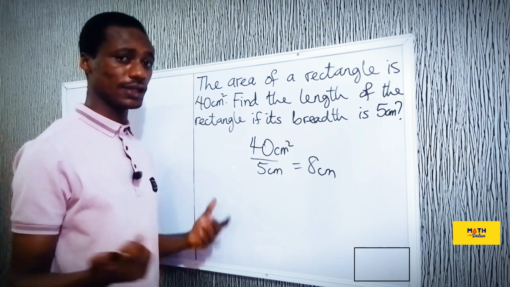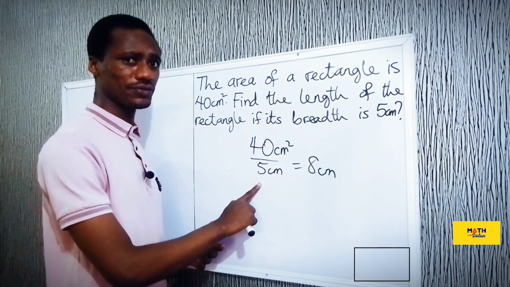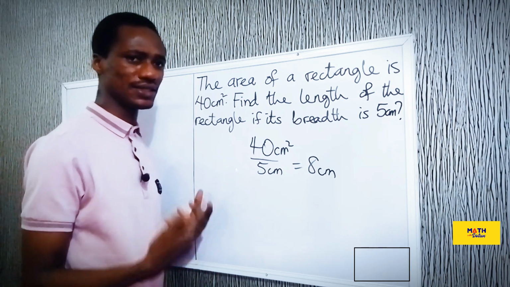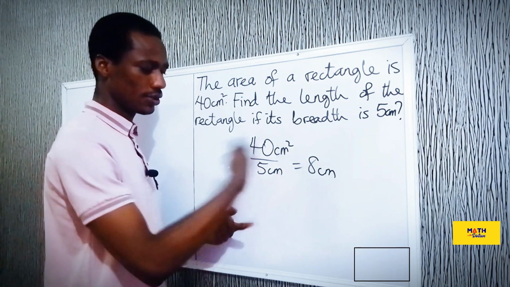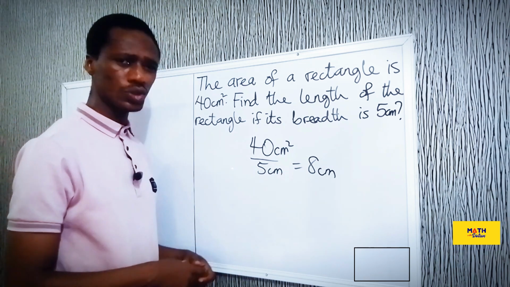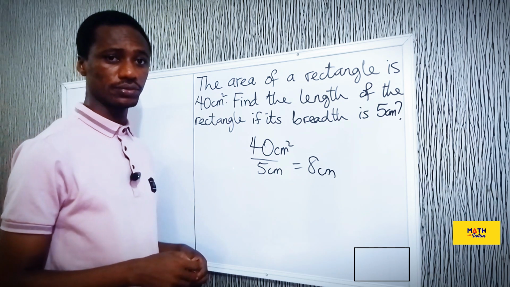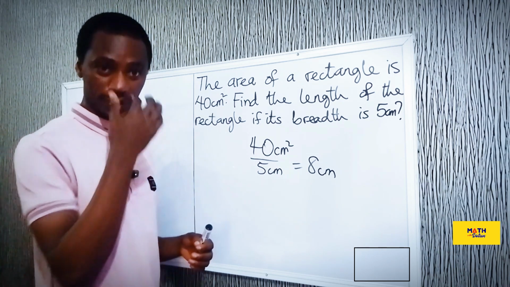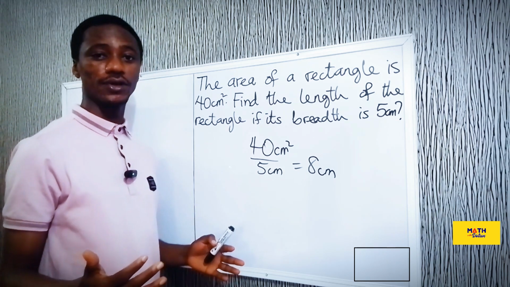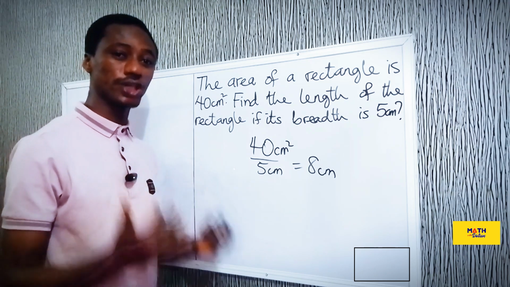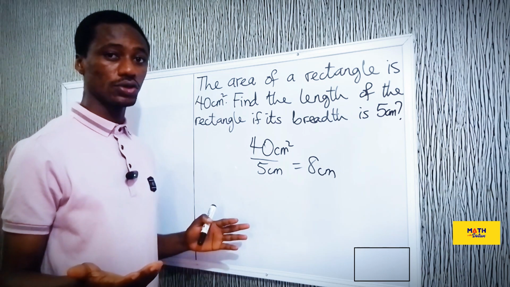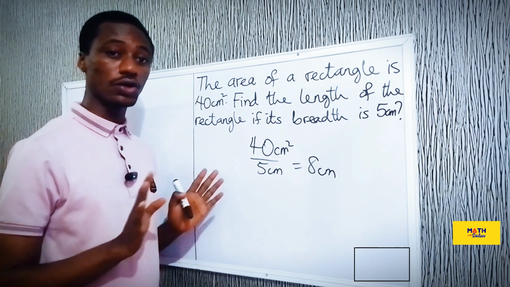Like I said, you should always check 8 times 5, because you can make a mistake. Instead of writing 8, you could mistakenly write 18 or 6 or something. Do your reverse operation and do 8 times 5 to see if you get 40. Within a few seconds you're done. Before you write your entrance exam, you should have mastered your multiplication facts, your multiplication table. You might not even need to write anything in this kind of question. You could do it with mental math, if you're very comfortable with it.